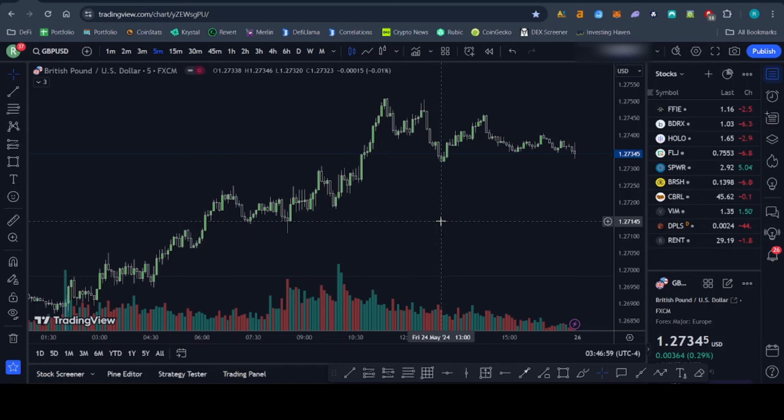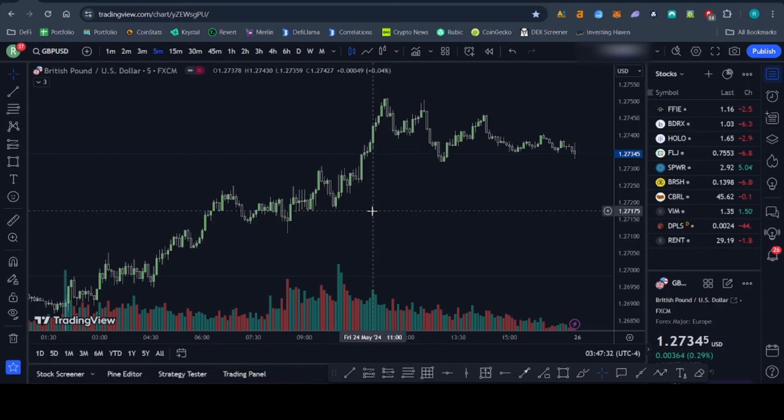Because if we can identify that, if we can say that, okay, this price is going up, but when is it going to start moving back to the downside? If we can identify that, that's the first piece of the puzzle to making a successful trade, right? Because if we can say, yeah, it's moving up, but where do you buy? If you just jump in anywhere, how do you know that it's not just going to start moving back against you, or if it's going to start pulling back, or whatever? So being able to identify the trend is the first important part of being able to trade successfully.